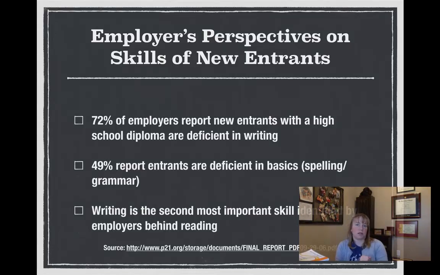Half of employers are saying, man, those new employees I'm hiring, they don't even have the basics. They're not spelling words correctly. They're not using correct punctuation. They have incorrect grammar in their sentences. The other thing that employers identified and reported is that writing is the second most important skill identified behind reading.